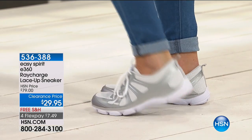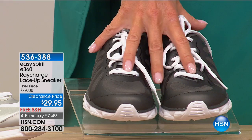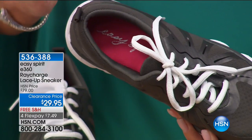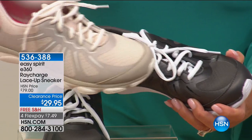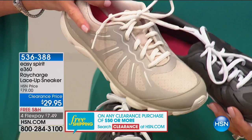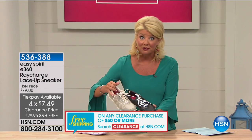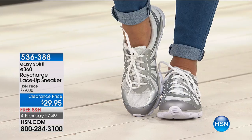We have the gold and black. These were originally $79 here at HSN. This is one of our exclusive designs made specifically for us here at HSN. Now at $29.95, these are free shipping while they last. With FlexPay that's under $7.50 for your first monthly payment. We offer medium and wide width, currently available in sizes 6 through 10 with half sizes, and size 11. Order true to size.